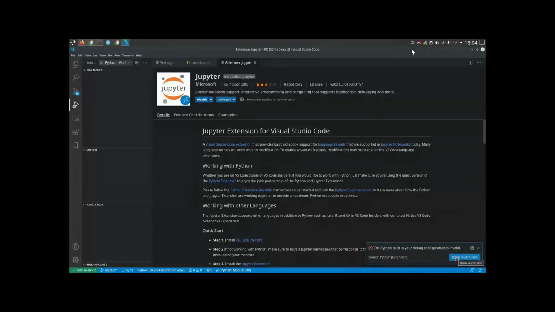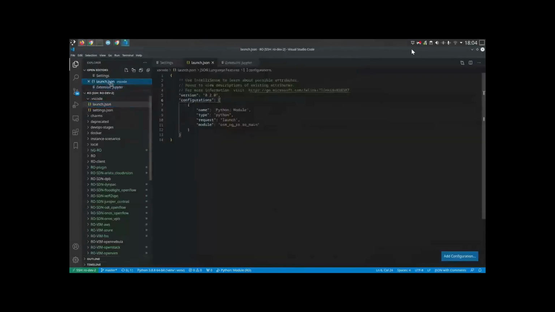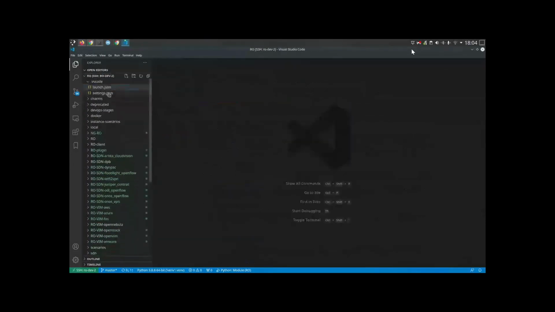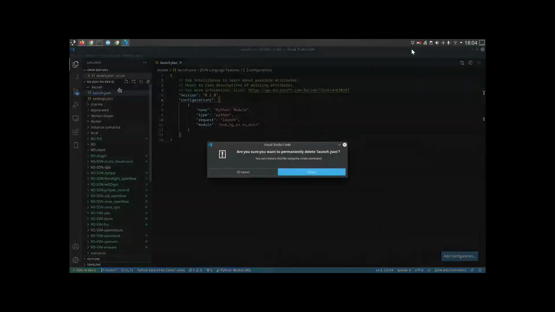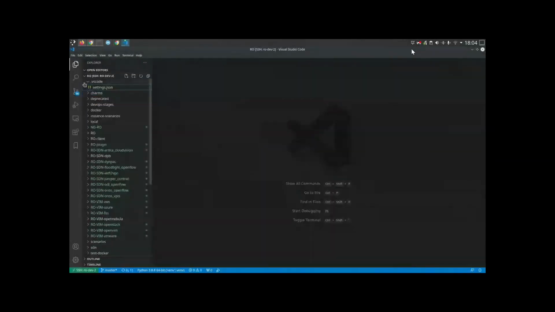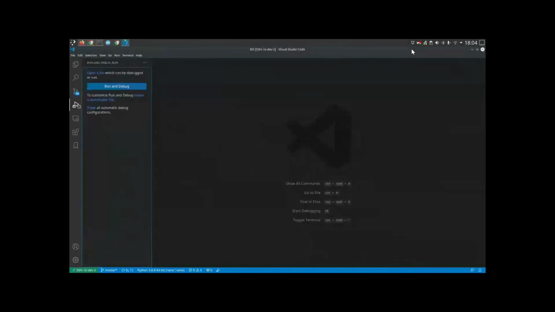Okay, now it updated to see my Python venv. That's good to know. Okay, so now if I delete this, let's delete this. Apparently it didn't reload.